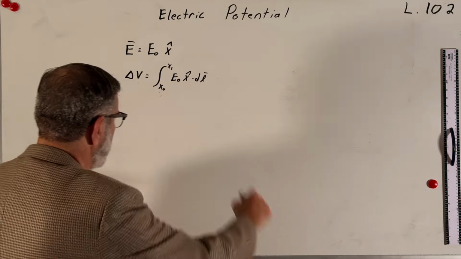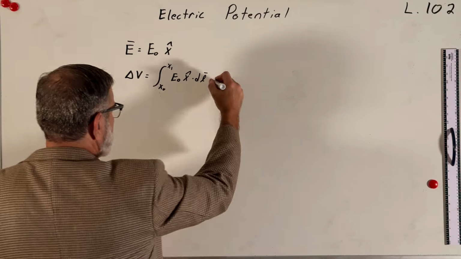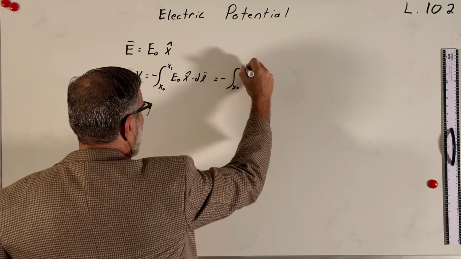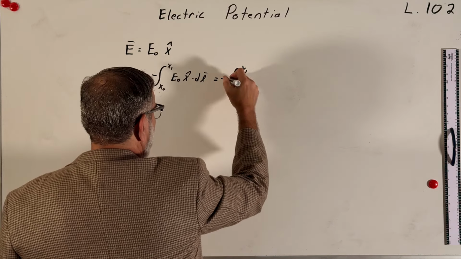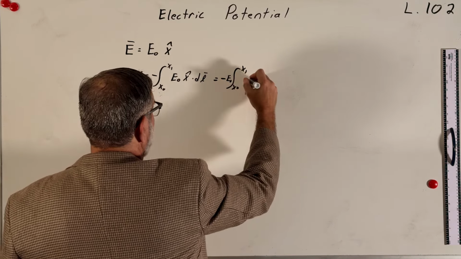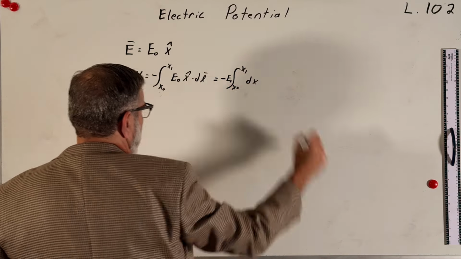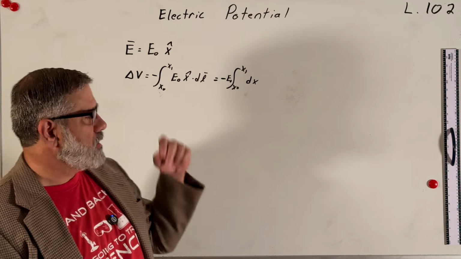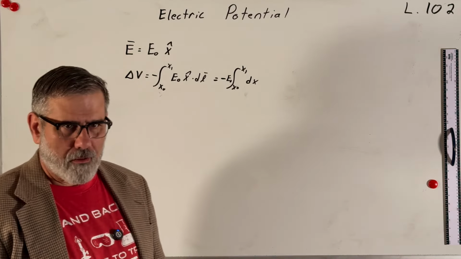And so you can see that as we take the dot product of this unit vector with dl, this is just going to reduce, and I needed the minus sign, it's just going to reduce to the following: minus the integral from x naught to x1 of E naught, well, we actually could pull the E naught out because it's not going to affect the integral any. E naught times x hat dot dl is just going to become dx, right? We're only going to accrue any change in the direction of the path length that's in the x direction, right?